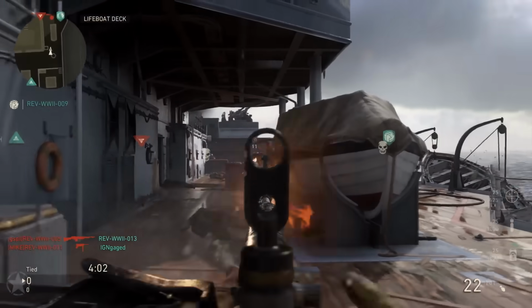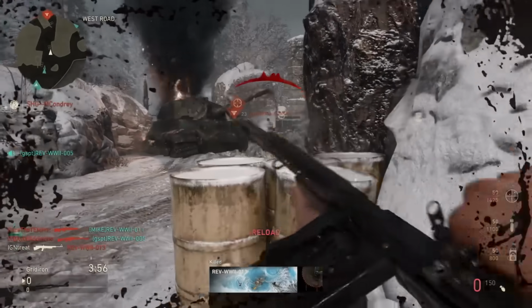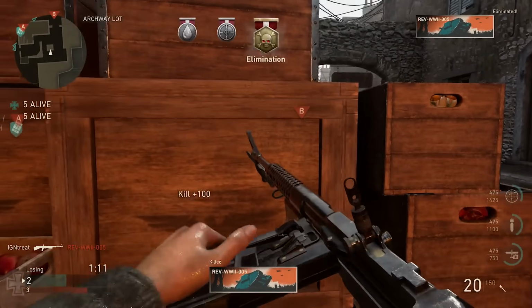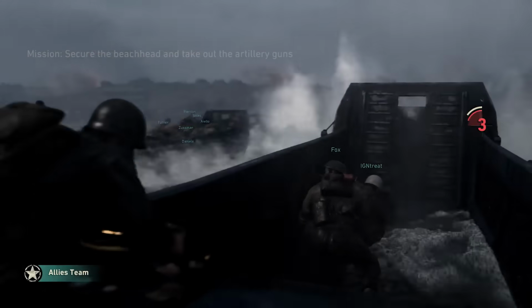World War II's multiplayer may be set in a time without high-tech superweapons, but you'll still die fast, respawn fast, and kill fast. It's as satisfying a cycle as it's always been, especially when you do less dying and more killing, and the World War II setting does provide for interesting new player classes called divisions and a new standout mode. I'll see you on the beach!